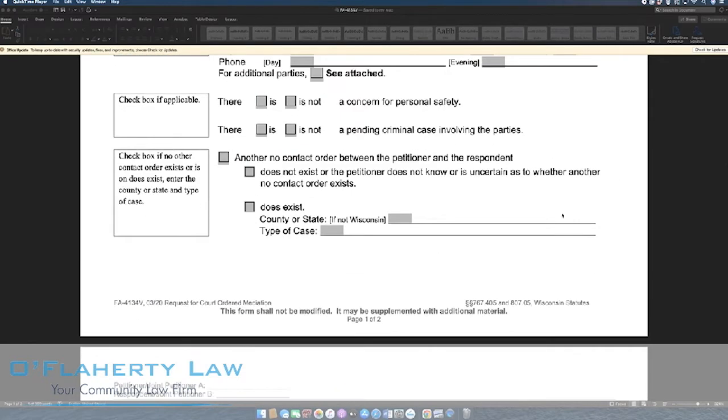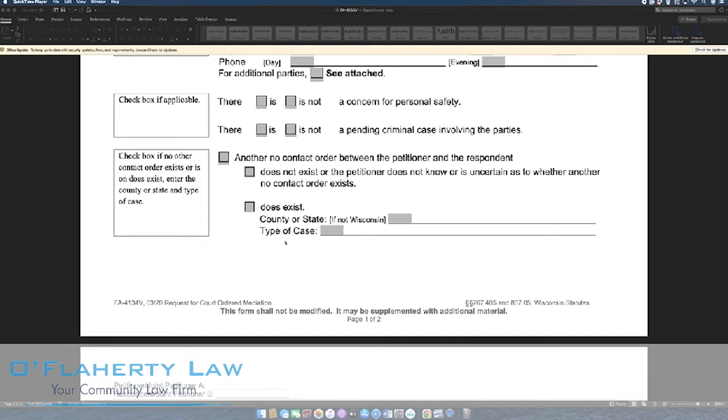Continuing in the same theme, the court wants to know if there's a no contact order. Sometimes people with no contact orders will ask for mediation, even though there's an order in place saying don't contact the other person. So the court's going to want to know that before they order a mediation. So if there's no contact order, that's fine, and you just tell the court that.